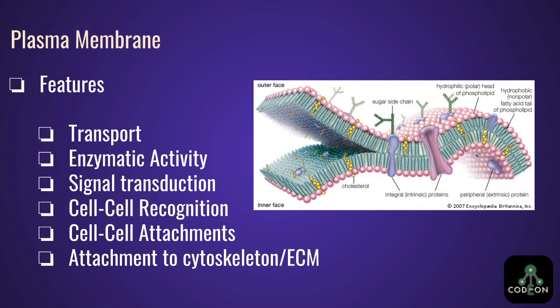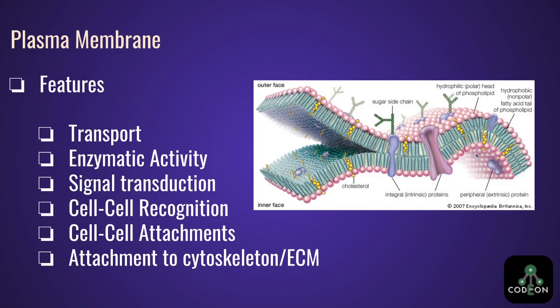selectively permeable. There's also going to be a lot of fluidity within this membrane due to the fact that the hydrophobic tails in the phospholipids, as we see in blue in the middle, will help the plasma membrane be very fluid because of the way that those unsaturated fatty acid tails are very loose. And also cholesterol helps to stabilize that and also helps with the stability of the membrane.